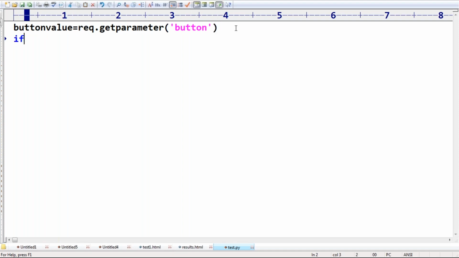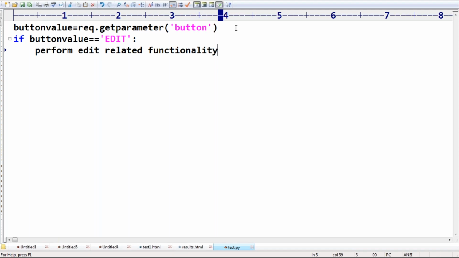If button value is equal to edit, perform edit related functionality. Are you getting? Remember that, sir. Elif button value is delete, perform delete related functionality. Elif button value is update, perform update related functionality.